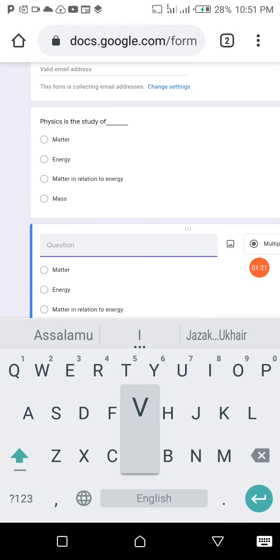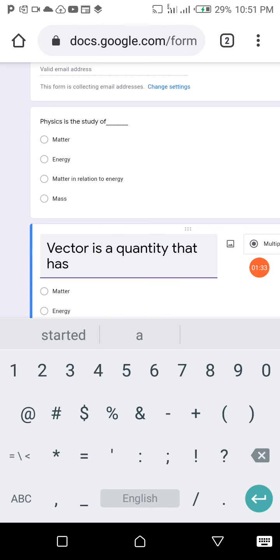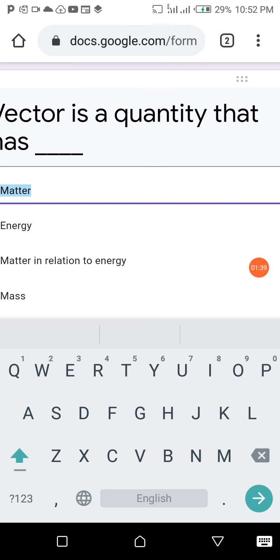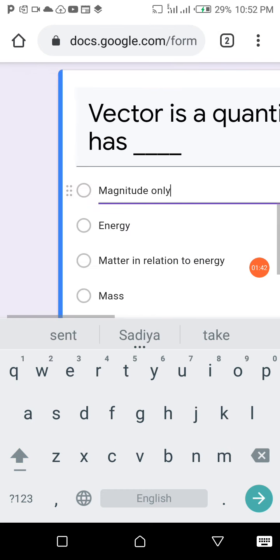I can use vector. Write the question and the option. It's a quantity that has. I will just touch this option so that I can edit it. Let me see, magnitude only.